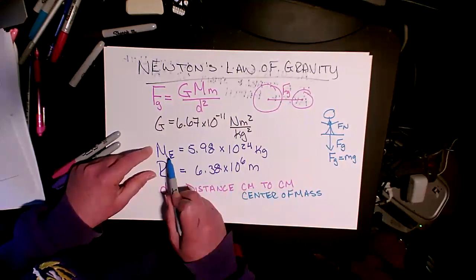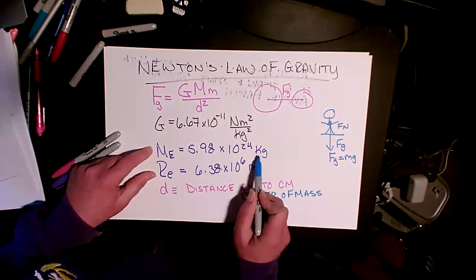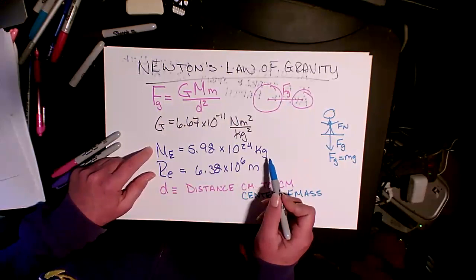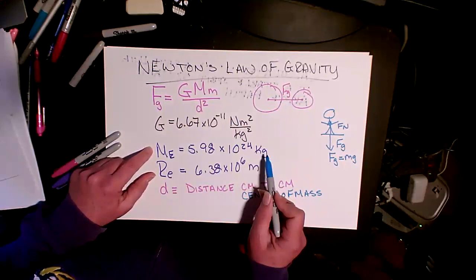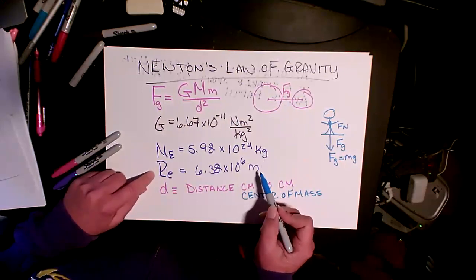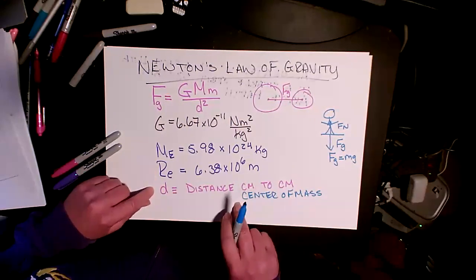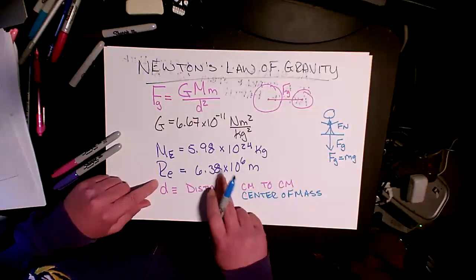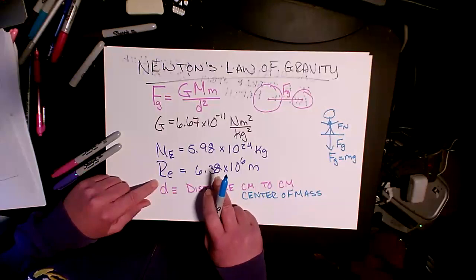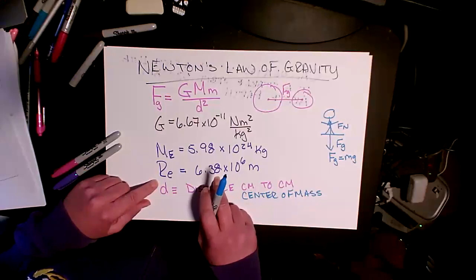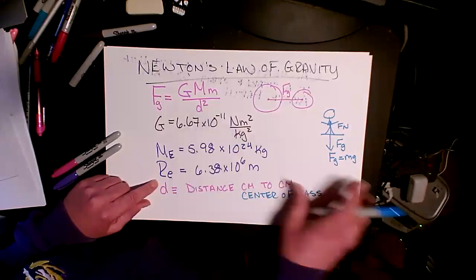I have written down here that the mass of the earth is 5.98 times 10 to the 24th kilograms. If we have time at the end of the quarter, we'll talk about where the heck this comes from and how we figured that out. The radius of the earth is 6.38 times 10 to the six meters. I emphasize this D squared as being the center of mass to center of mass, because you get things relative to the surface of the earth, not the total distance. You'll take the center of the earth, the radius of the earth, and add in the distance that something is above it. That's what's going to give us our D squared.